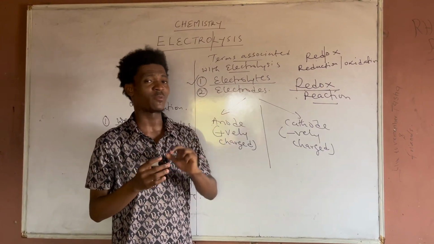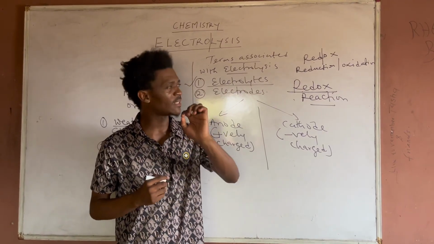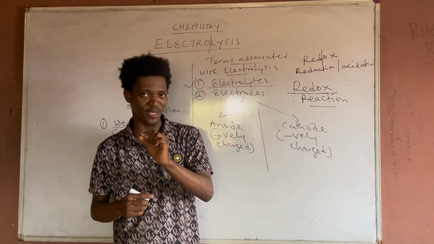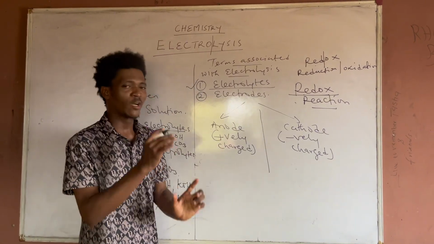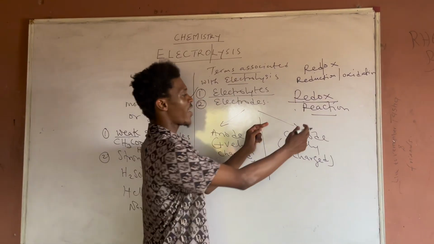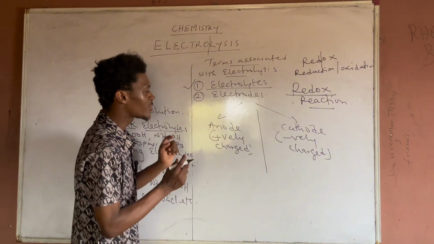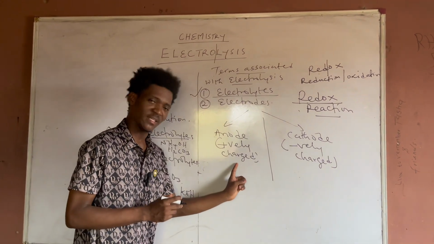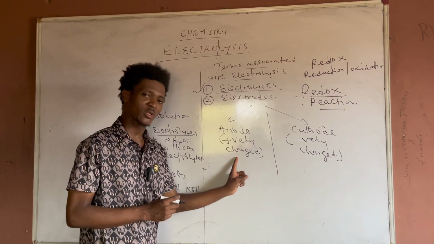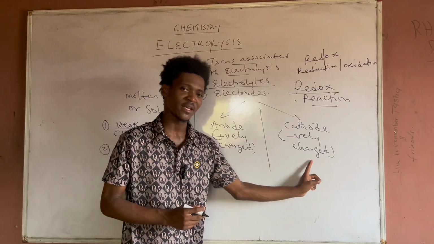So that's the reaction that occurs during electrolysis. So the thing is, if we have two reactions that take place during electrolysis happening at the same time, there would be one of the reactions taking place here, and the other reaction occurring at the other electrode. So now the question is, what reaction takes place here and which one occurs here? Is it oxidation that takes place at the anode or reduction? Is it oxidation that occurs here or reduction?